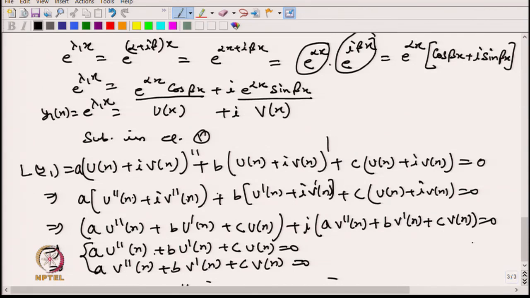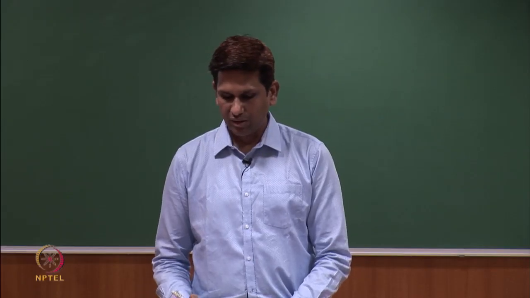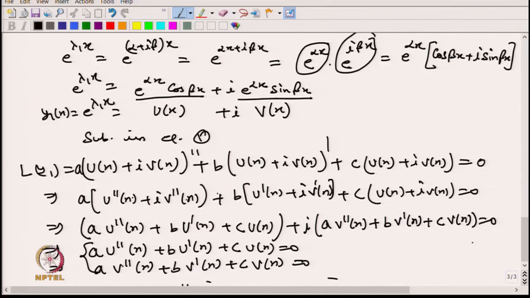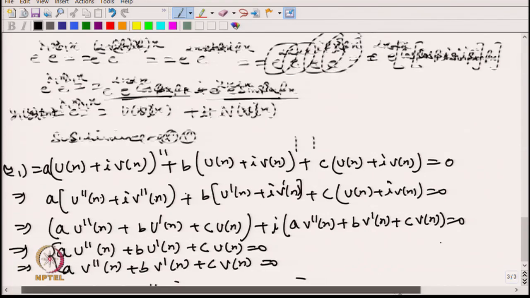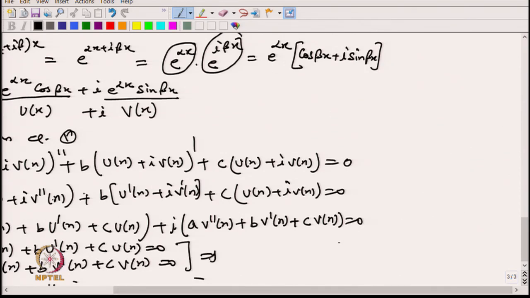So, if the roots are complex roots, then even from one of the roots, that is lambda 1, we are getting two real valued solutions of the differential equation, and that was our purpose, to find the real valued solutions. So, I can say that if e raised to power lambda 1 x was u x plus i v x, then u x is one solution and v x is another real valued solution of the differential equation.